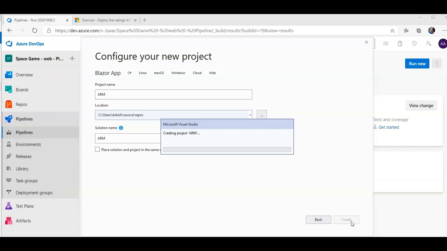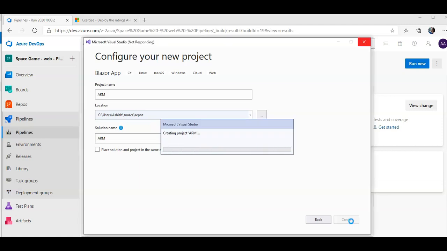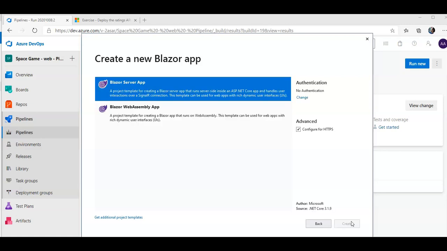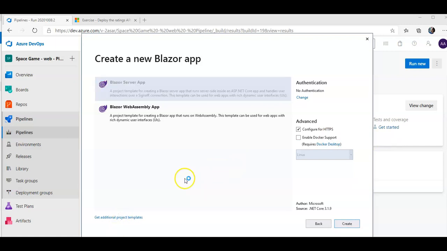It's gonna create a new project with this solution name. It's discovering the templates, get additional project templates.